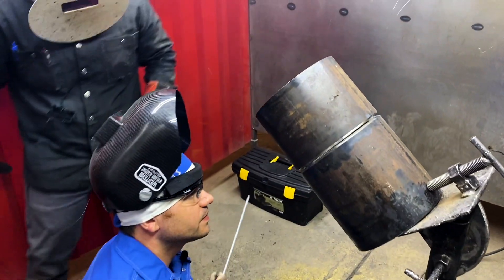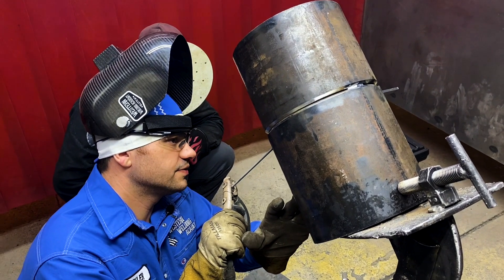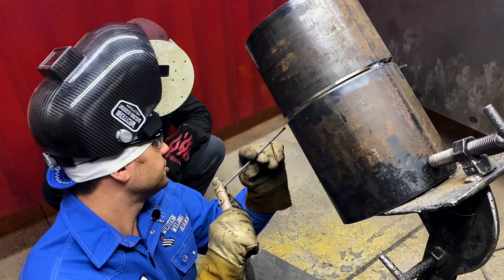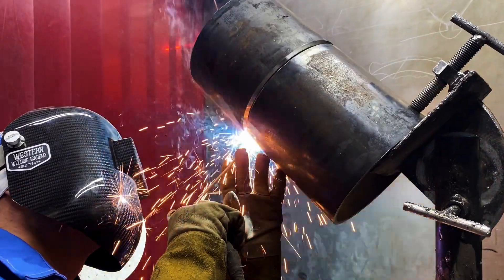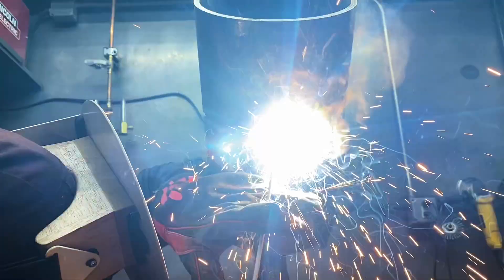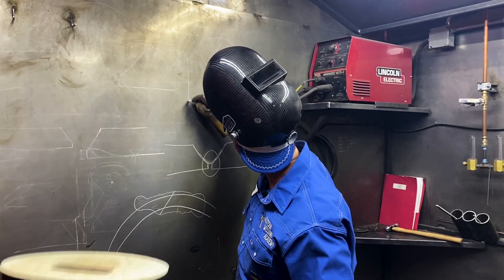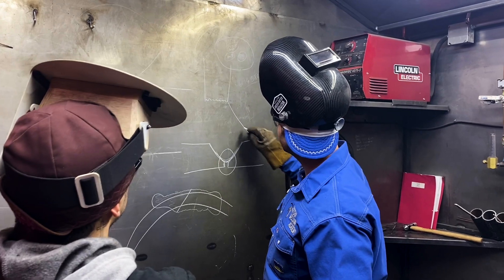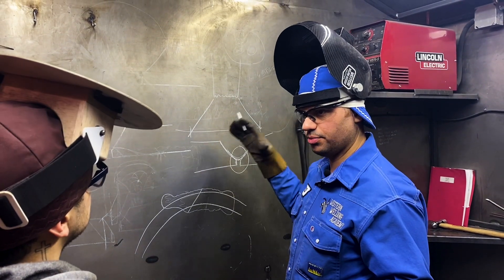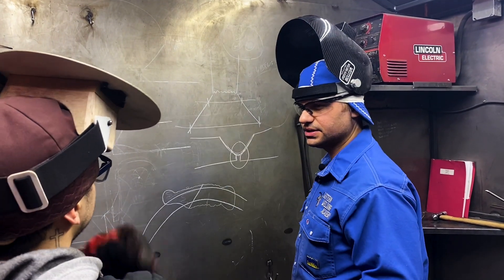We fire up. I always drop down on one knee and put this hand on the pipe. When we fire up, I'm going to light up and hold it for just a second. When the rod's hot enough where I know it's not going to snuff, then I'm going to start moving down that tack and start pushing in. Push and step. This is your rod — you have an arc cone that comes off like this. When you're further away, you're putting heat out further, which is going to make your keyhole bigger. When you get closer, you're putting heat narrower. It's like zoning it in more.